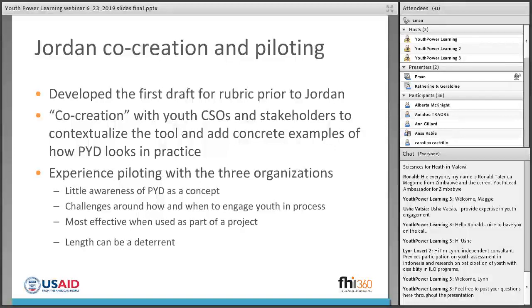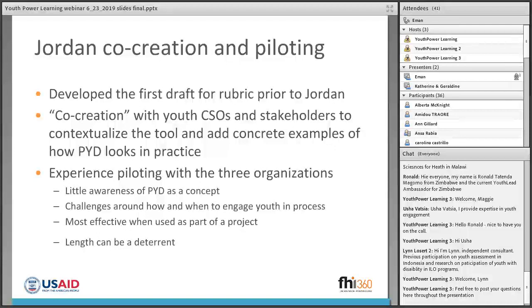We also looked at whether we assess the youth perspective, the organization from a project based view, or the organization from a programmatic view. And both were okay. However, it was easier to look at it from the project perspective. So whenever they had a major project that they were implementing, the organization found it easier to relate to the different standards that were in the tool.